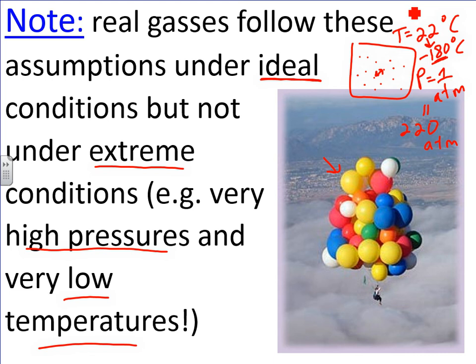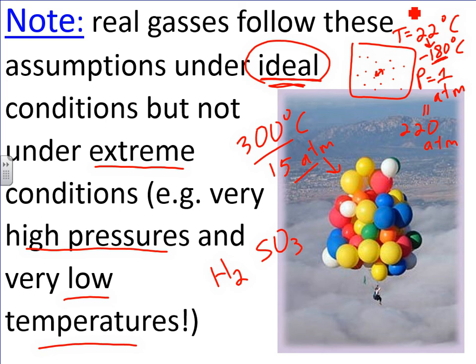So the gases are called ideal if they're under ideal conditions. Now, ideal conditions, say if you are at 300 degrees Celsius, that's still ideal conditions. Even if you're under maybe 15 atm or something. As you'll see, these are pressure and temperature units. You could increase the pressure and change the temperature by quite a bit before the ideal conditions disappear. And this again depends on the gas. Some gases, like hydrogen, take a really, really high pressure and really, really low temperature for it to stop being a gas. Other things like sulfur trioxide, much more mild conditions will get you to that point.